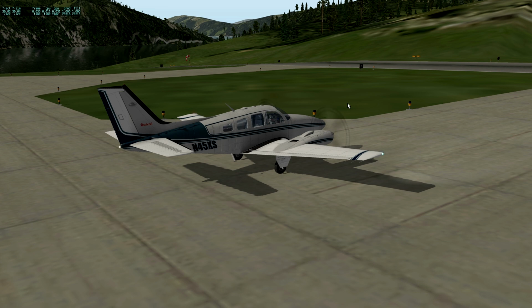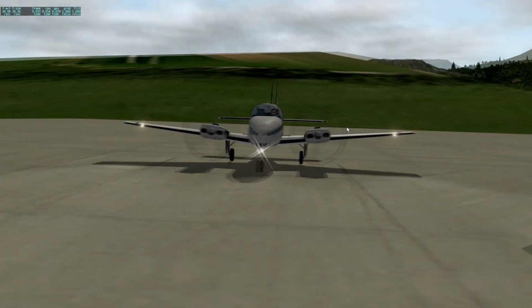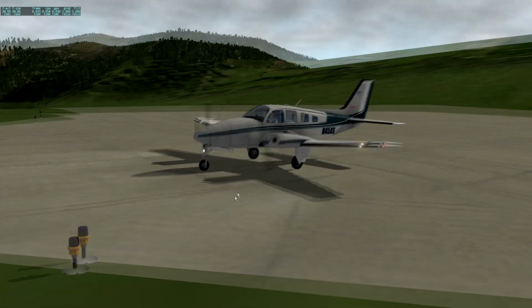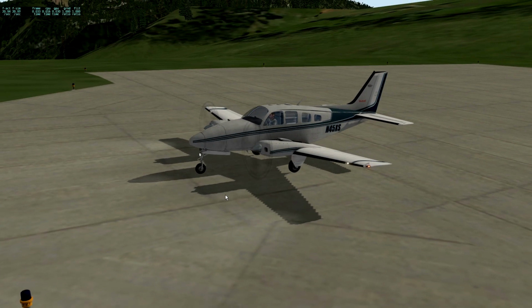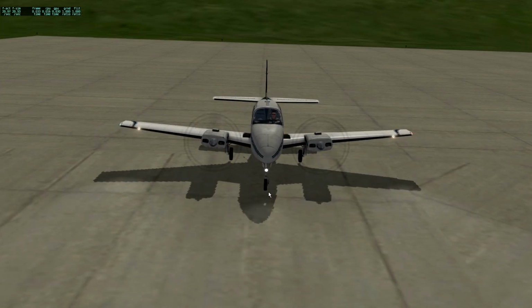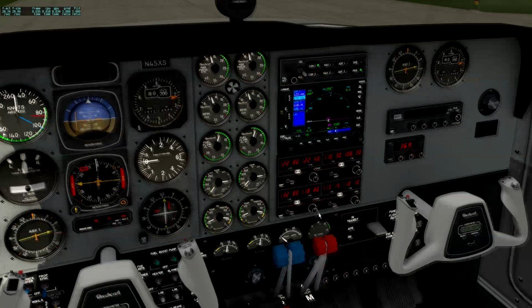In fact, you'll probably see it before we take off. If I go around the front, you can see the gradient of your parking. Now this is X-Plane 10, so it hasn't got any of the nice fancy buildings, but for the purpose of this video that's irrelevant. So let's jump into the cockpit.